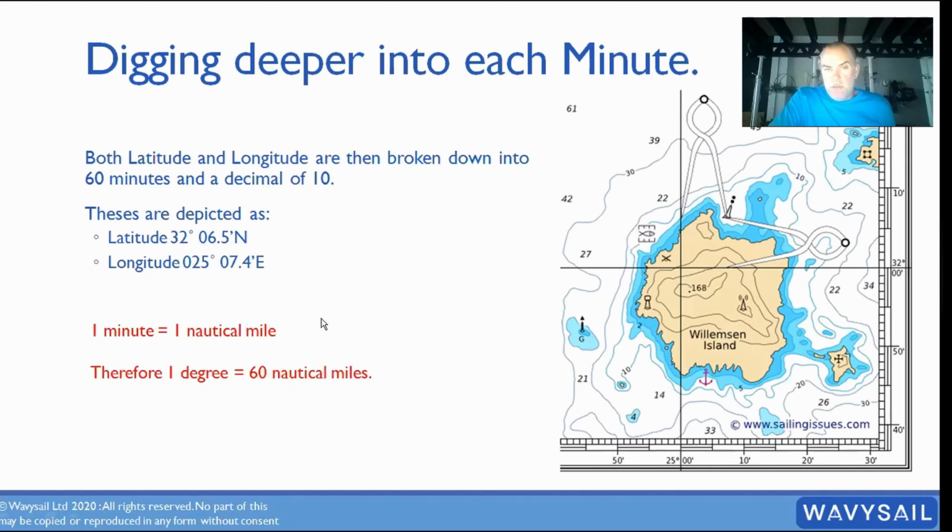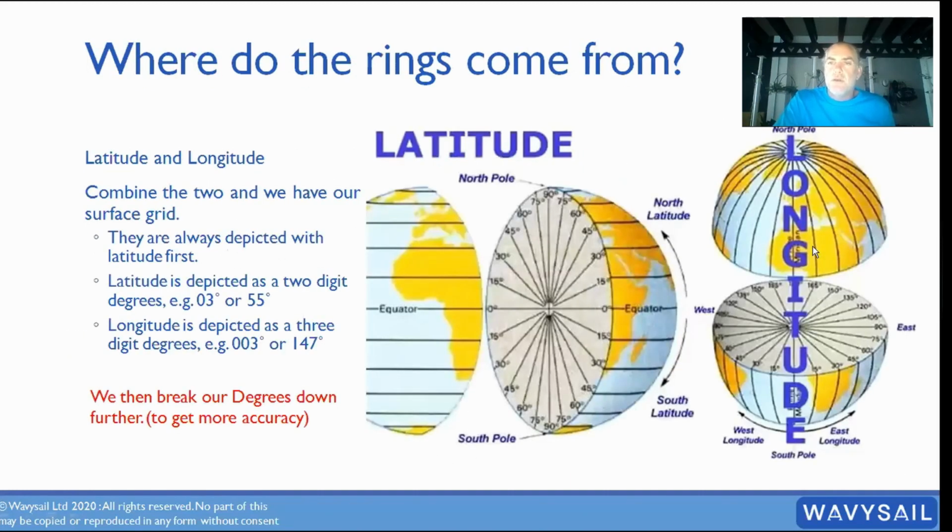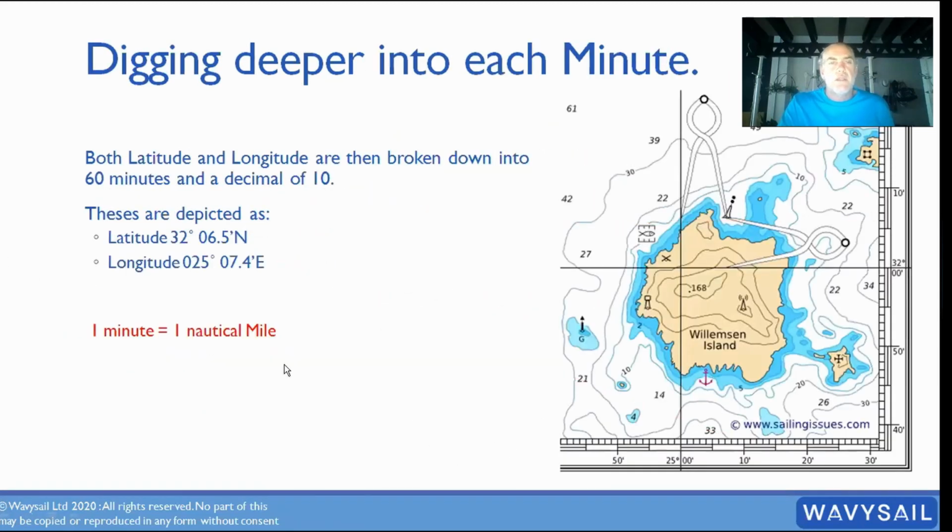Now, this is where we go back to our picture of longitude. If we use a degree as 60 minutes on longitude, it's going to be a different distance to a degree there as we get closer. So we only ever use latitude, because they're even the whole way around the world, to give us that 1 nautical mile. So we would only ever use the latitude scale, the horizontal scale, to give us our distance. The longitudinal scale gets smaller and smaller as you move away from the equator, which would therefore change the distance.